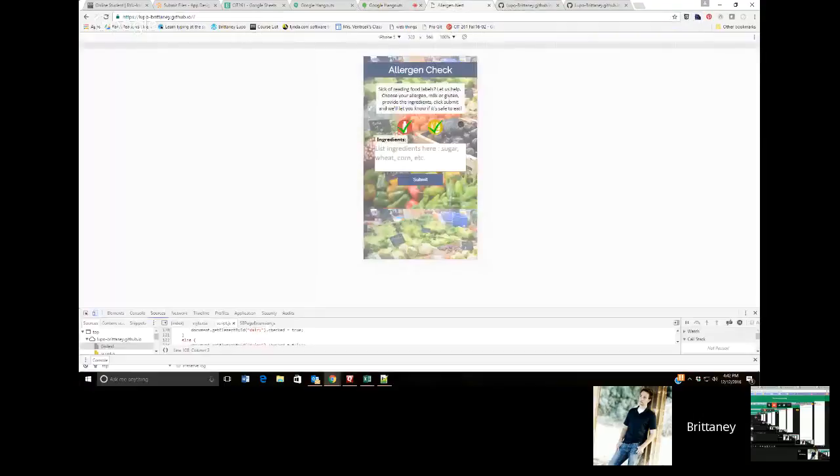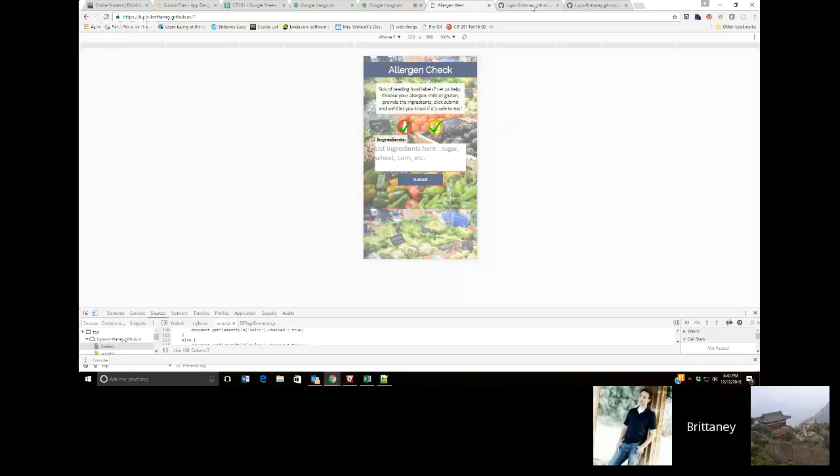So with this app, sort of the reason why we did this app is this is my life right now. In the beginning, when we thought of doing this app, I thought of doing more allergens because right now it's a whole lot more than just dairy and gluten that I have to avoid. But we sort of reduced it down just to 2, just for the ease of wanting to be able to focus on the elements that were needed for the app versus expanding the ability of the app. So I didn't want to spend as much time making it so we could do too many more allergens.